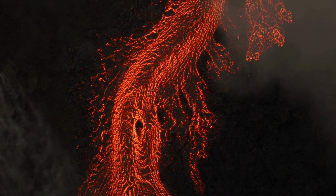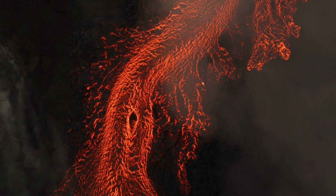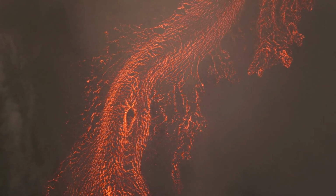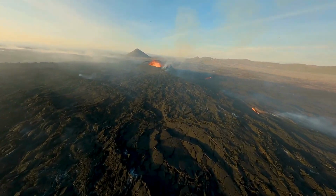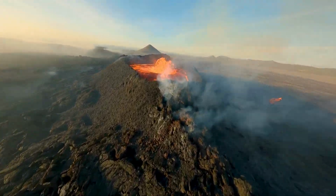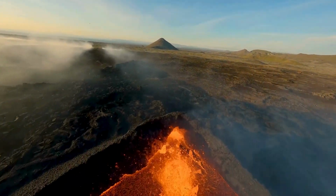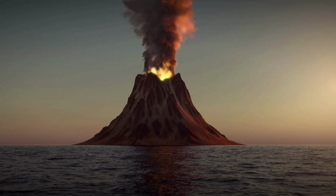Accessibility from Reykjavik has turned Fagradalsfjall into a site frequently visited by the curious. During eruptions, spectacular rivers of fire and formations of fresh lava are created. However, after an eruption, the levels of volcanic gases are dangerous. After a while, it seems safe, but there might be burning lava beneath a thin layer.